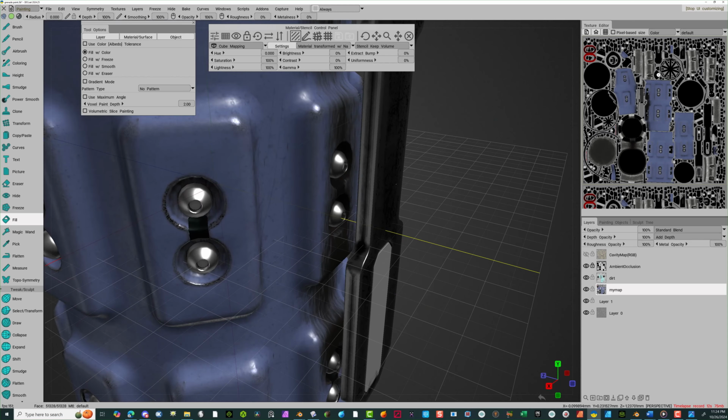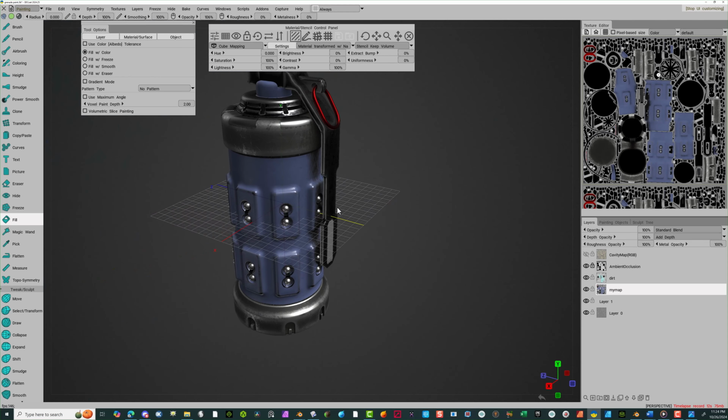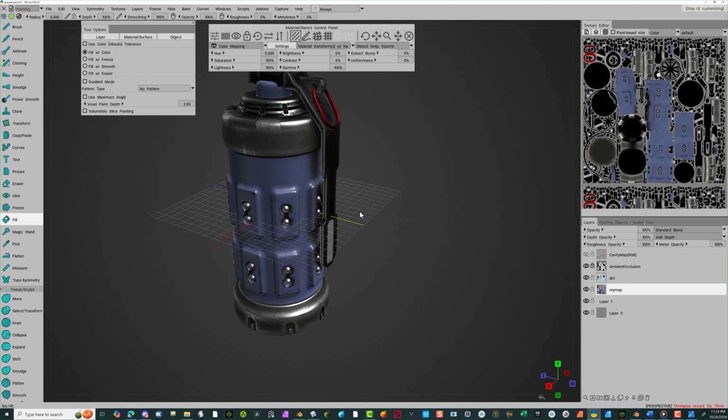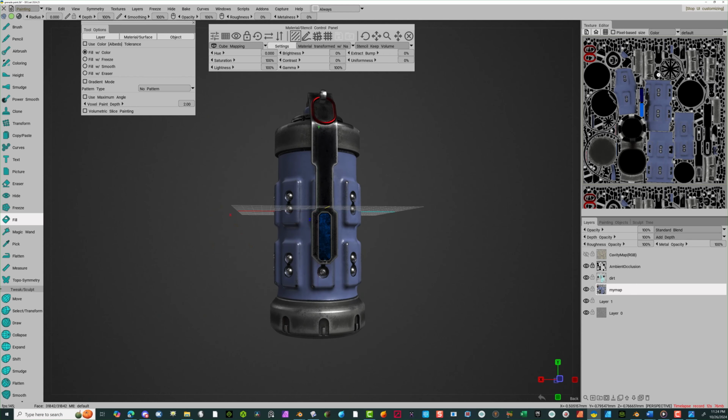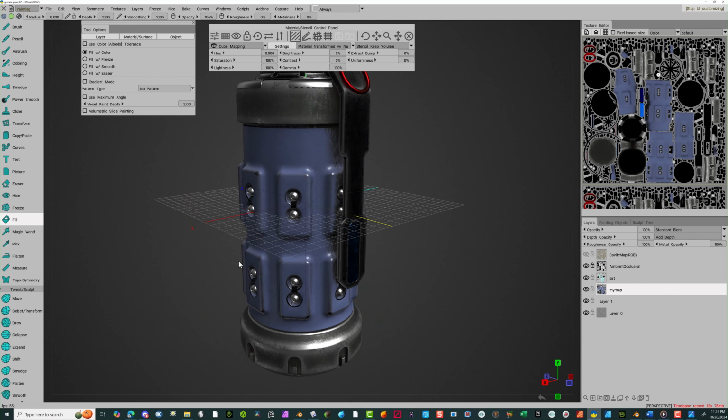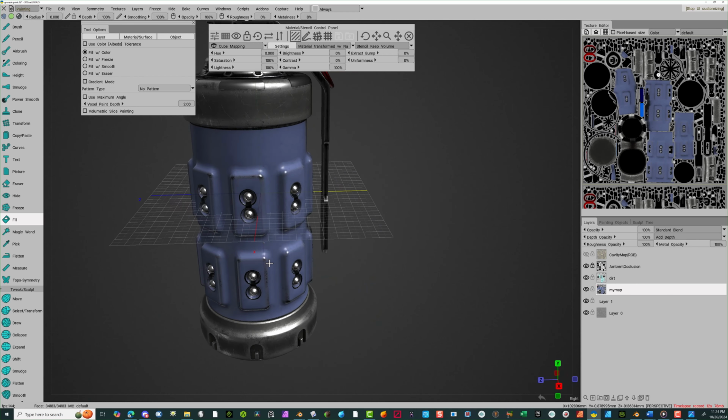I kind of wanted to make this a nice blue. This is a kind of a nice sharp red. Do something similar to this. So let's go ahead and do that. So here I created this blue and we'll select it. And there we go. It's a nice metal blue. A little bit worn.